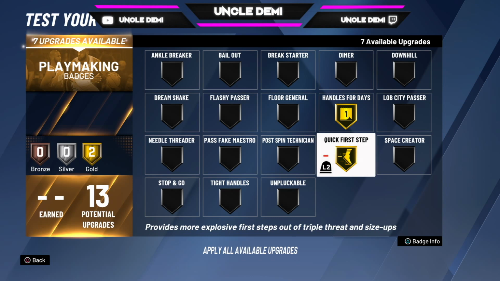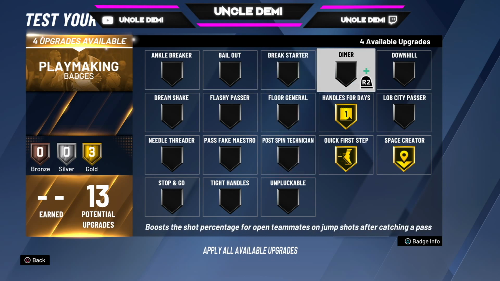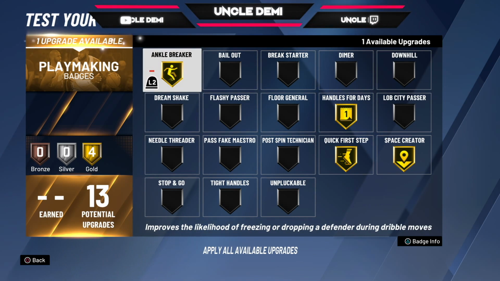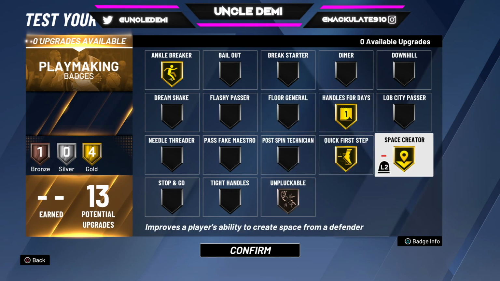It's just your call. But for this setup here, handle for days, quick first step, you want to get your space creator. I think those are critical, right? And then the last two, you can either go dimer on silver, go downhill, or if you don't want dimer and downhill, then you can go with your ankle breaker. You have one badge left over, maybe you can put that on pluckable. It's really your call, based upon how you play and your play style, but for the most part, handles for days, quick first step, you really want space creator, ankle breaker. Now the rest, you can kind of go back and forth with.